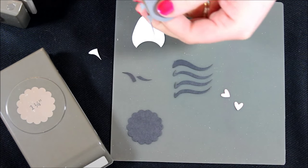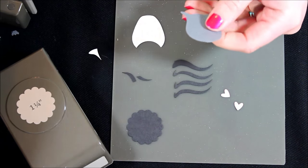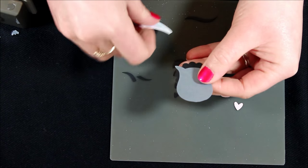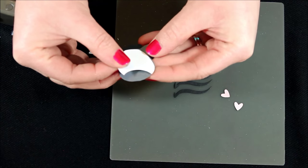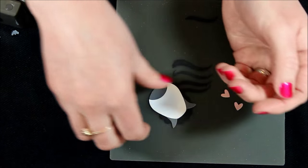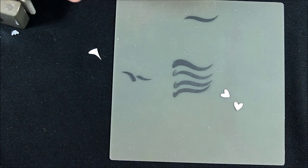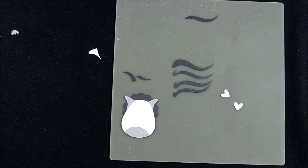For the little gray owl body, I'm going to trim off his little feetsies because we don't need those — this is just a little zebra head. Then we're going to add a little bit of snail to the back of our 1¼-inch scallop and just kind of place that over top there, then add a little bit of adhesive to the center and overlap this right over that piece. You can see it fits perfectly with the little gray ears popping out and the little muzzle down there. Because we don't want any little stickies down there.